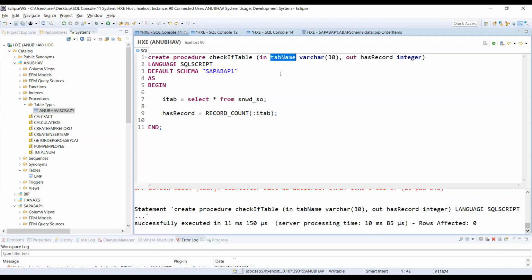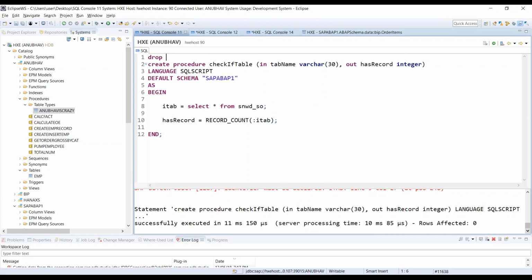Ideally wanted to make it as an import parameter and dynamically wanted to select it just the way you can use in ABAP a parenthesis and your variable name, but here it's getting little tricky. It's not working with execute immediate. Okay, I'm not sure. Let me give a last try.